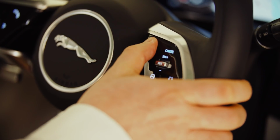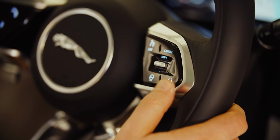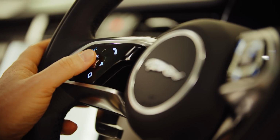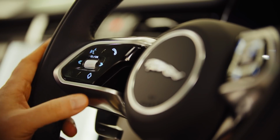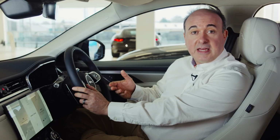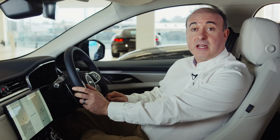The limit button switches the function between cruise control and speed limiter. Lane keep assist can be toggled on and off with the button marked with converging white lines. If the heated steering wheel is fitted, the control will be found here. On the left-hand side, the roller controls volume, and buttons either side skip tracks or change radio stations. Pressing in on the roller triggers the instrument panel menus, allowing configuration of the head-up display, trip information, driver display layout, vehicle airbags and tyre pressures, and media selection.